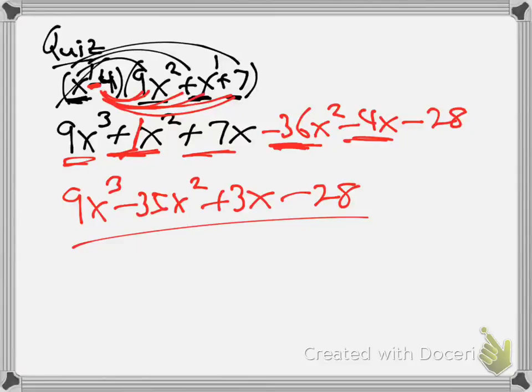Just the signs get confusing. Yeah, the signs are the tricky part, aren't they? It got me in the beginning, as soon as you mess up one, you're going to... You're right. It's all about those signs. Being careful with those signs, right? And that's why I did the whole thing. Remember, whatever sign's in front of something, that goes with that item, wherever it may go. Right on that. Okay.